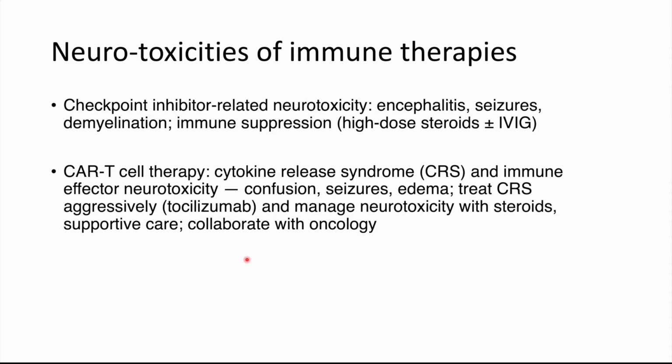Then neurotoxicities of immune therapies like checkpoint inhibitor related neurotoxicity, which causes encephalitis, seizures, demyelination, immune suppression, which can be treated by high dose steroids and or IVIG. CAR T cell therapy, which causes cytokine release syndrome and immune effector neurotoxicity, which has features of confusion, seizures, and edema. Treat cytokine release syndrome aggressively and manage neurotoxicity with steroids, supportive care, and it's a multidisciplinary approach. Like we have to collaborate with hematologist, oncologist, and other specialties.